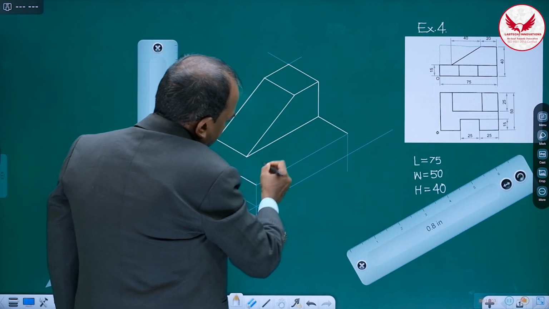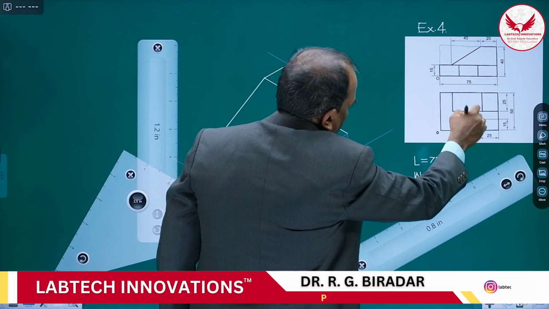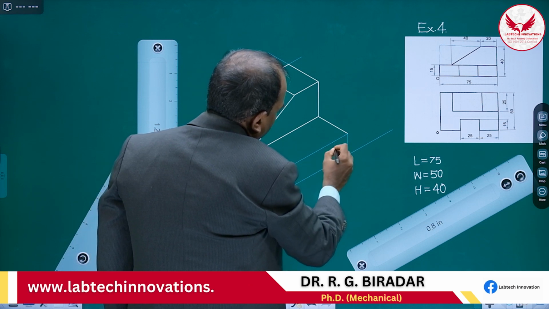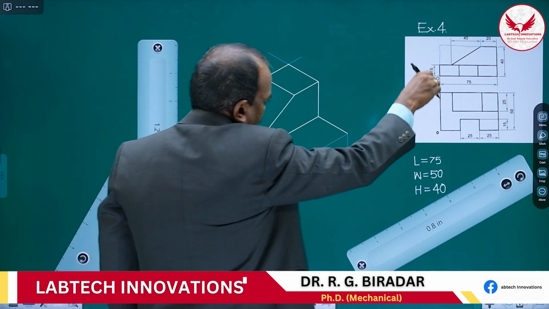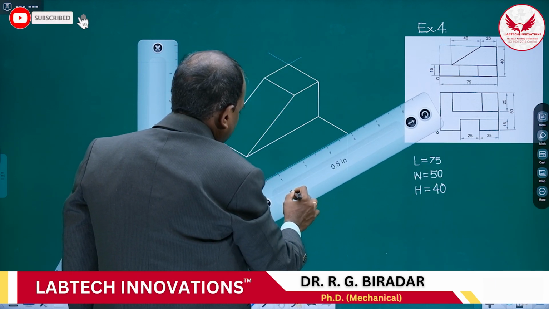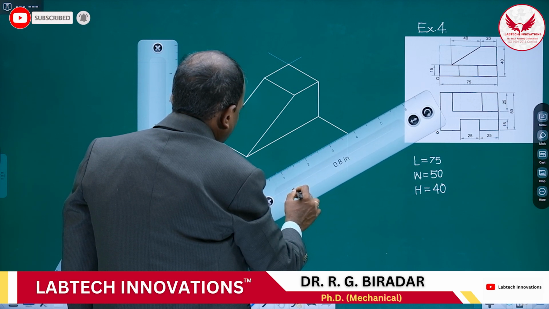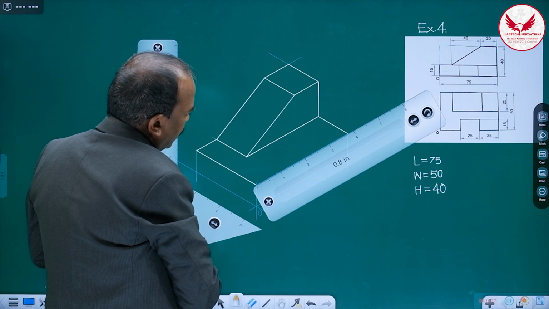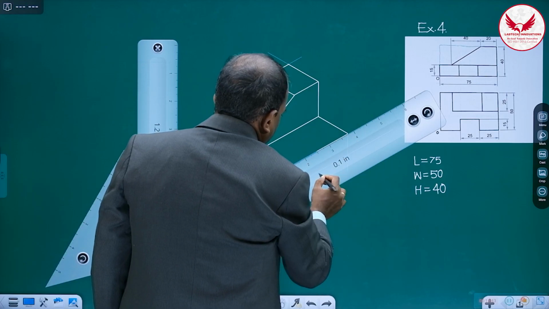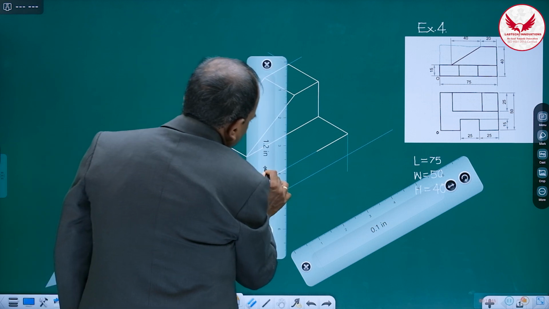Now, whatever this part is there, in this part there is a square slot and that rectangular slot. So 25, 25, 25 here you can mark and you can cut. Directly it is not existing in the top view. Then how we can mark it? Or another way is what? Straight way now you can draw. So it is 75. From this, mark 25. Then gap of 25. And then this is 25. Correct.